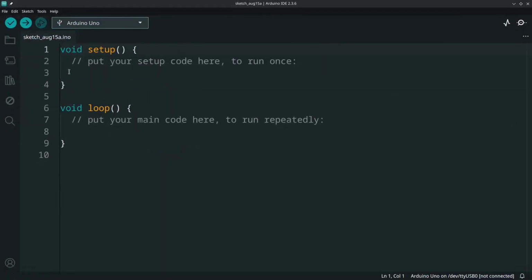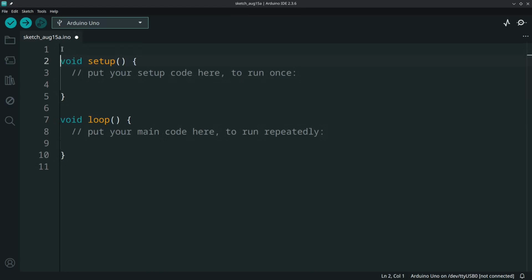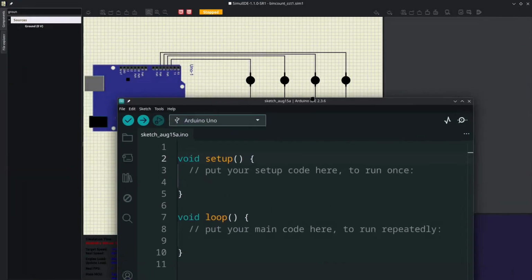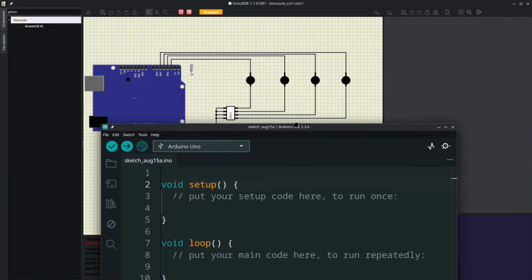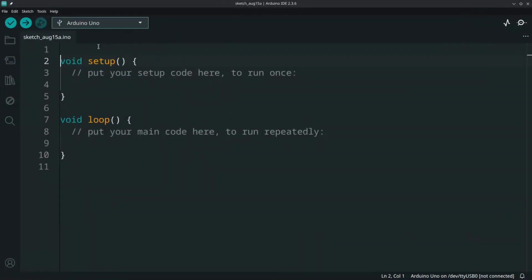Then these are our default functions. This is our setup, where we configure our pins. Now let's create the port pins. What ports are we making use of? We have pins 2, 3, 4, and 5.